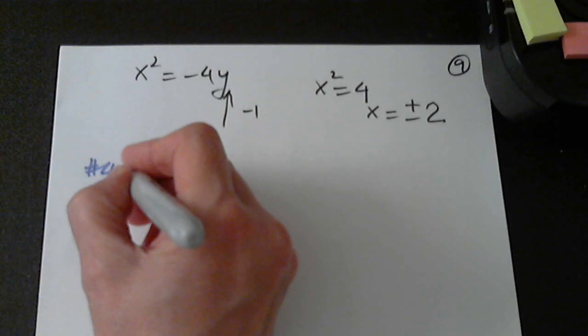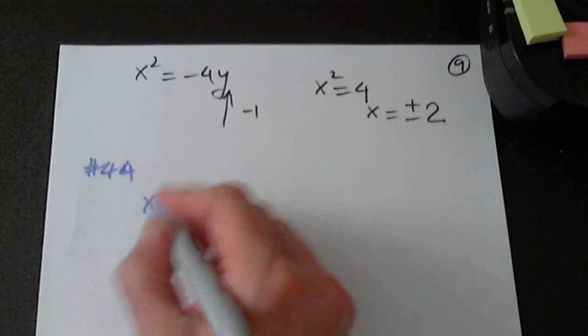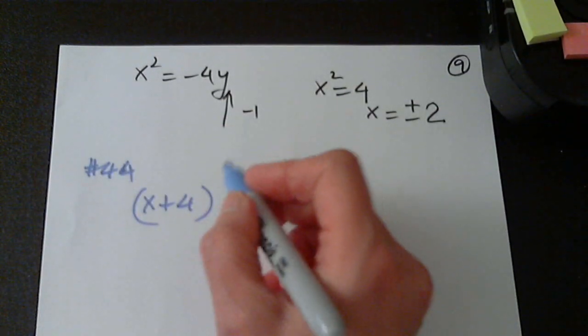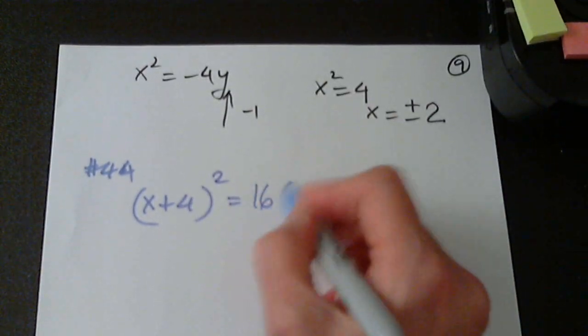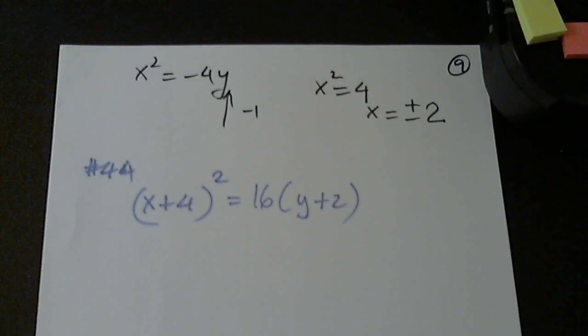Of course, this is a more sophisticated situation, not that much. (x + 4) squared, because you are allowed to use the formulas. So here is the question. Same thing, everything the same. 39 through 56, and this is 44. Find the vertex, focus, directrix, and graph the equation. So here it is. (x + 4) squared equals 16 times (y + 2). So let's go back to the table.